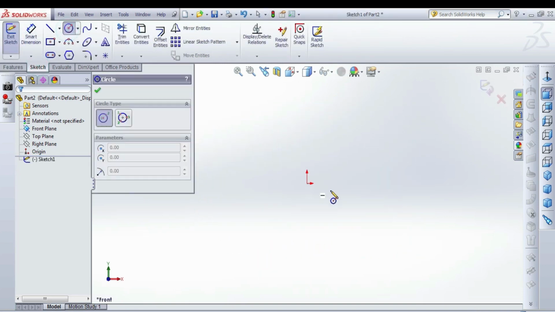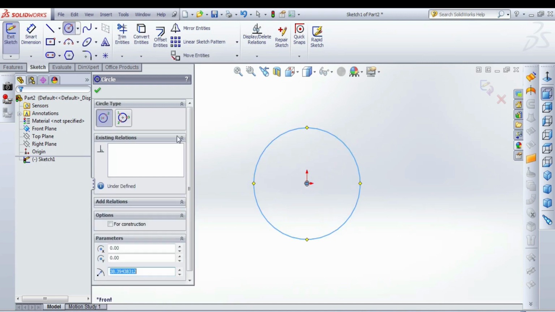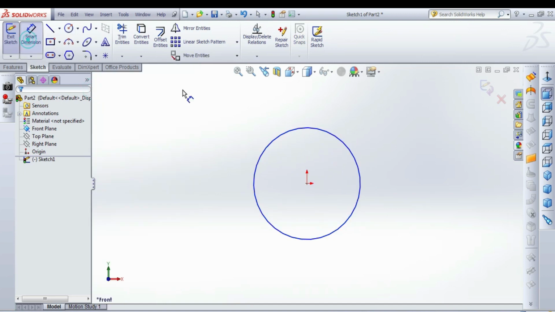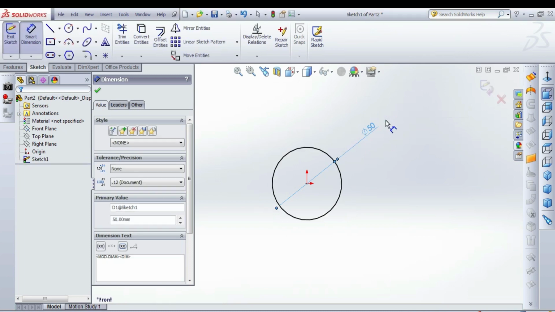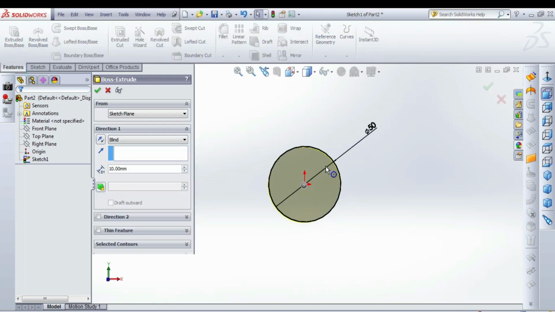Draw another diagram. Select new, open, and sketch. On the front plane, draw the circle. You will give a dimension. This is for the eccentric crank.